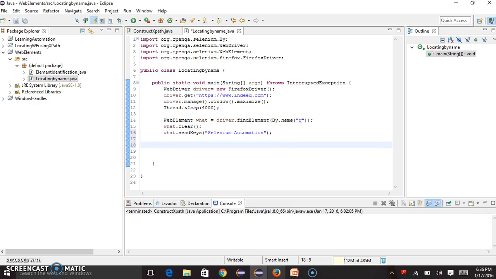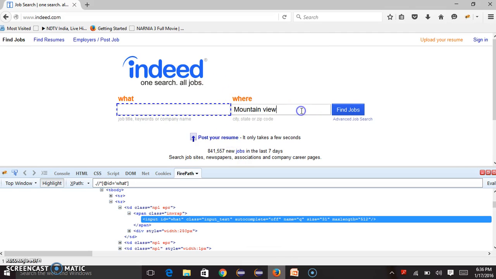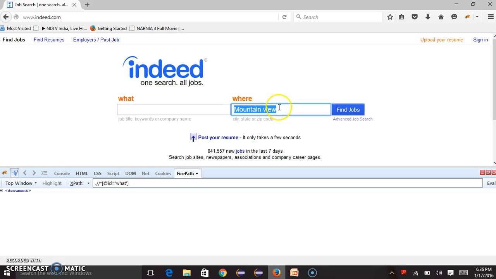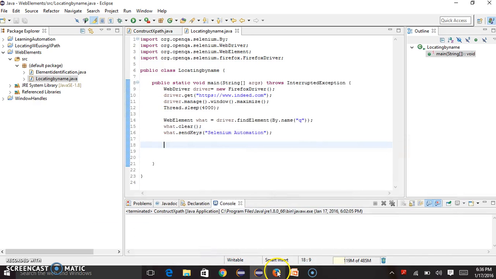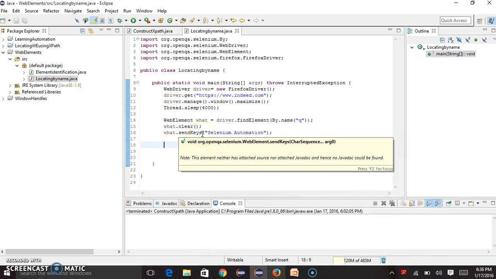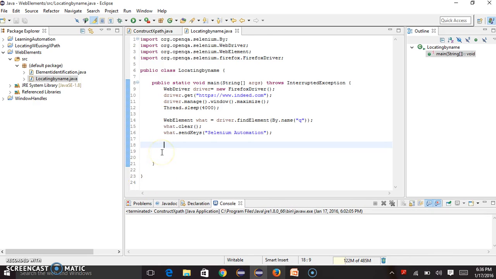Now same thing we need to do for the second element. Let me show you this text box, right? Here you can see the name is, let me copy paste, it would be better. So we can do the same copy paste, or let me write it again.